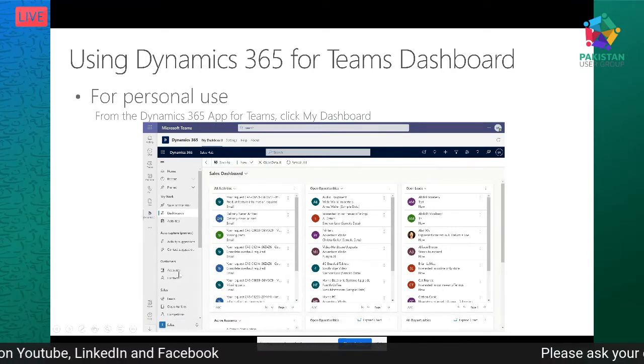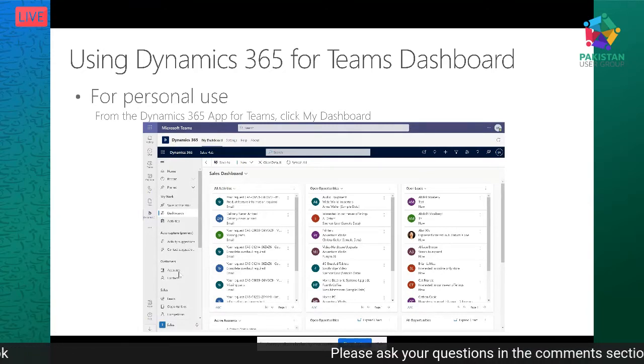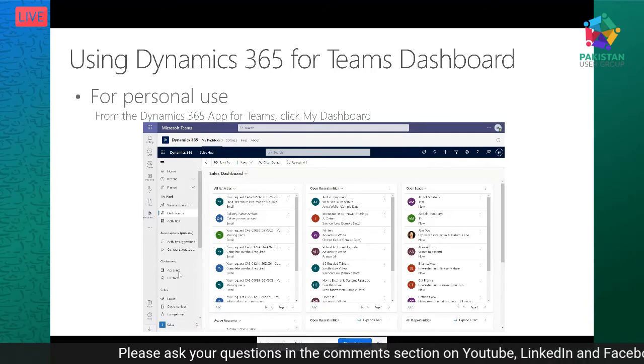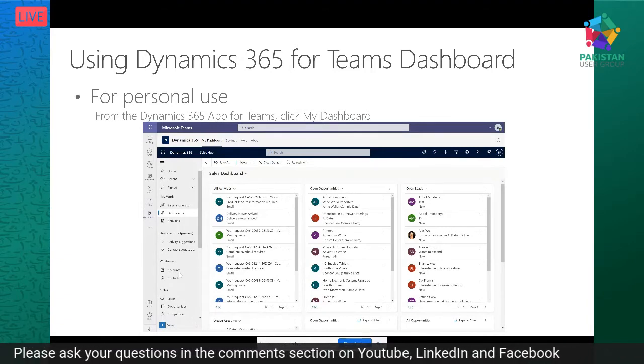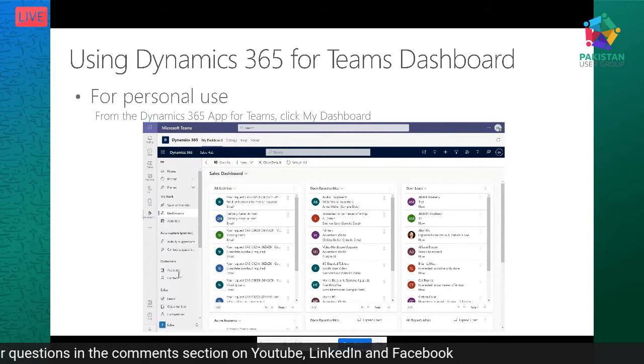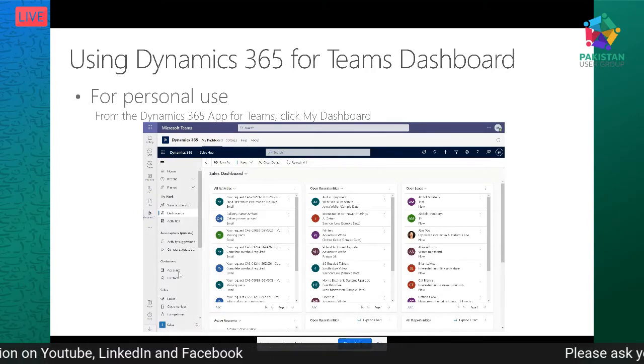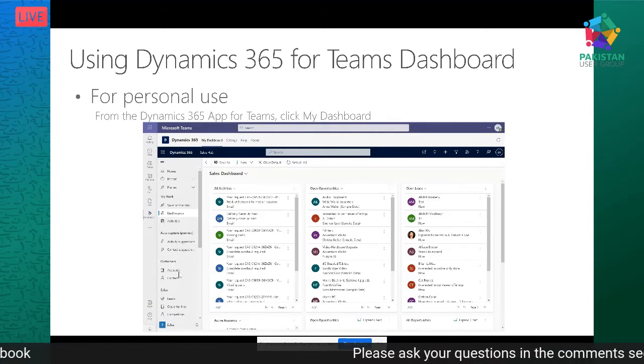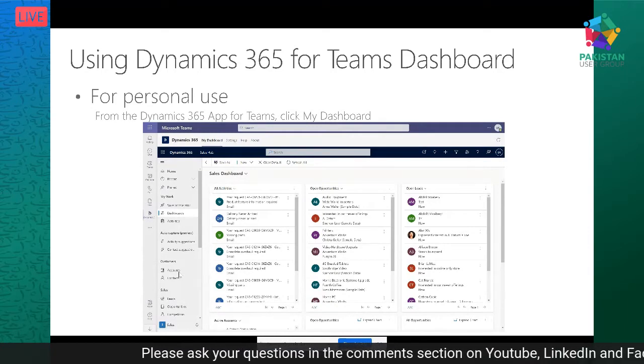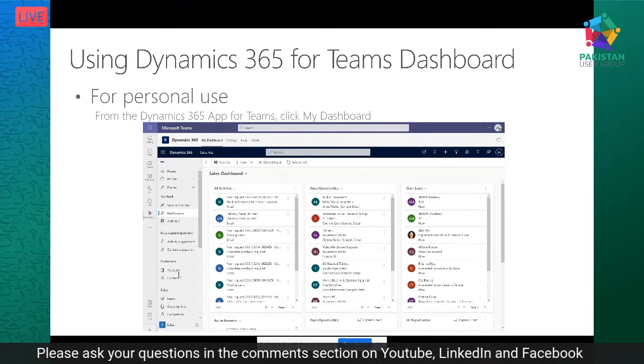If I have pinned a specific view from any specific table, accounts, contacts, opportunities, whatever table we are talking about, it will respect that and show you your preferred way of showing the Dynamics 365 application in Teams.